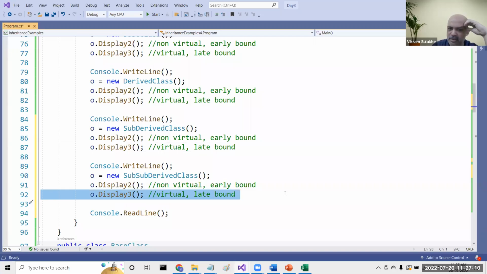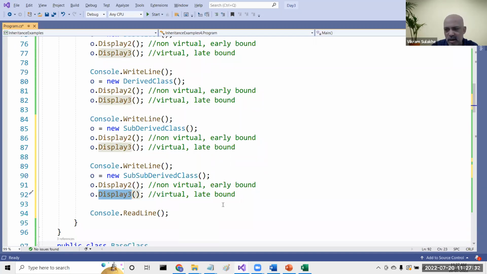Will it show me sub derived display 3? No. Why not? Because we are hiding it. Because it's no longer being overridden. So when I call this method, any guesses what the output would be?